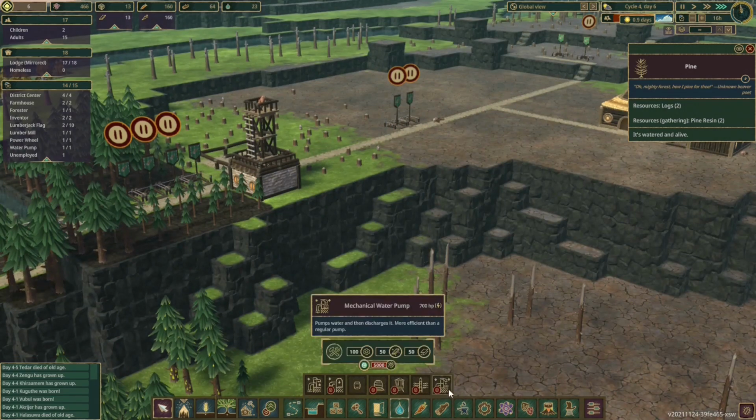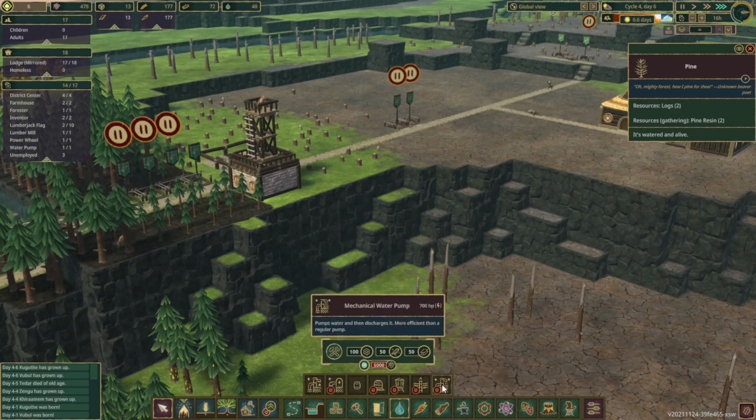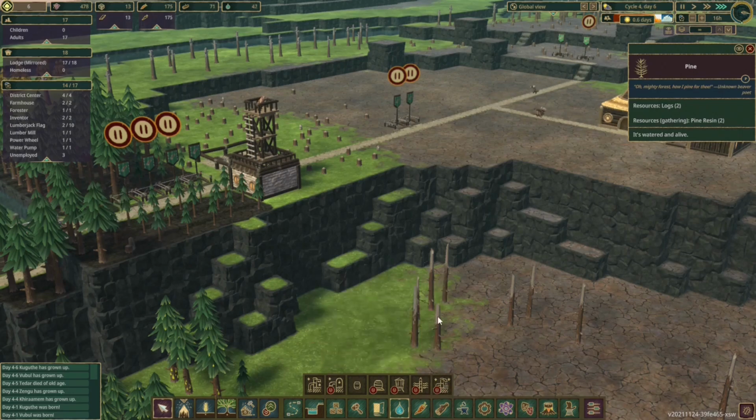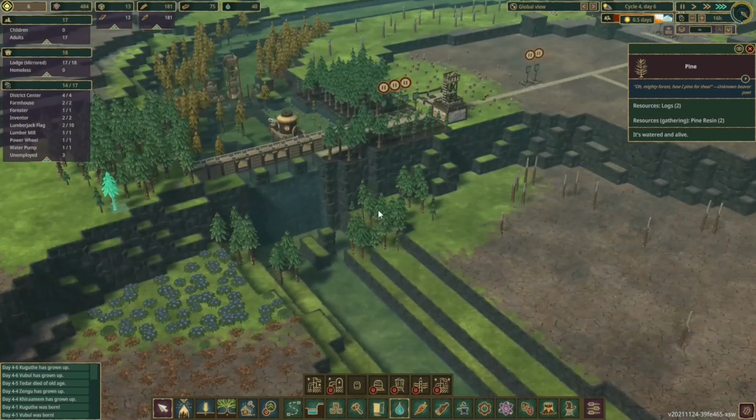Yes, we have a mechanical water pump, which takes 700 horsepower, more efficient than the regular water pump. So it says that it pumps water and then discharges water. So it gives me the impression that it is the water pump and the water dump all in one that is powered by power. I believe this is in response to people playing on hard mode where the creation of power is a big issue.